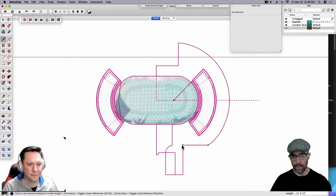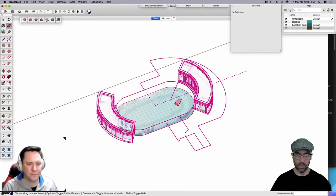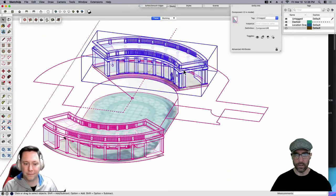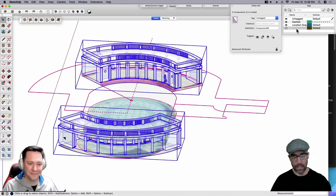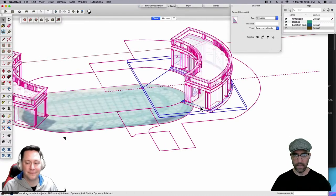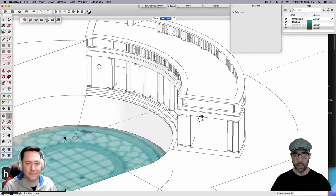Okay, what I'm trying to do, I kind of made a mistake. I exploded that pool group in order to get that pool texture, and then I forgot to go in and regroup that. I also have to remember that just because these are here doesn't mean they are representing line work, because they're groups. I would normally put them on a tag and turn them off when I don't need them, assuming they're done. They're not done, but I'm going to go ahead and just hide them for now. Oh, did I not? Well, this is a fun little trick. Actually, I like my mistakes because sometimes they give me a chance to showcase something.